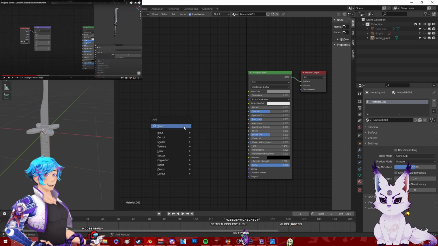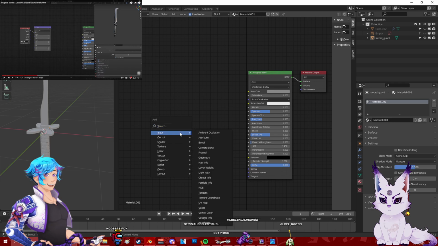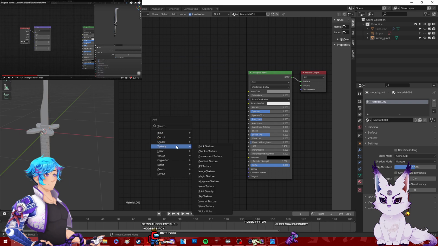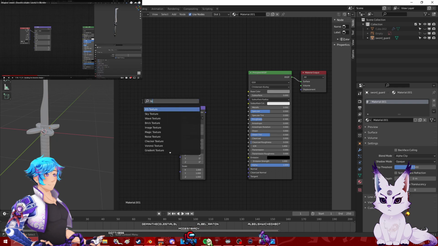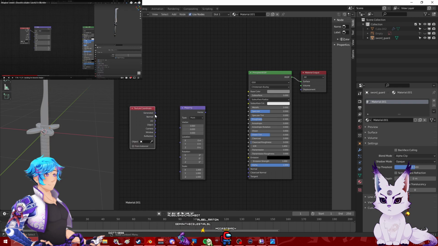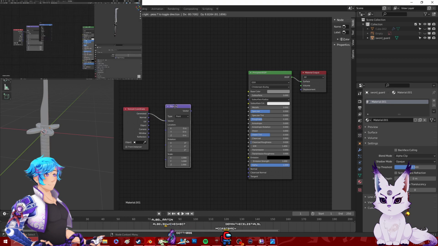Okay, I had to do this manually because I do not have that add-on. So it is a vector mapping node, which I put in the vector input, and then use the generated coordinates.